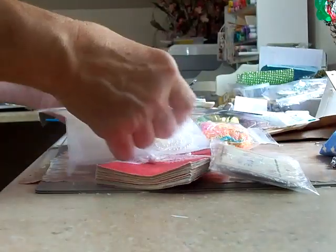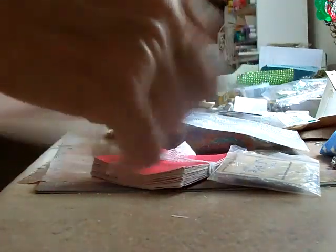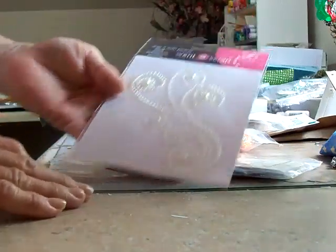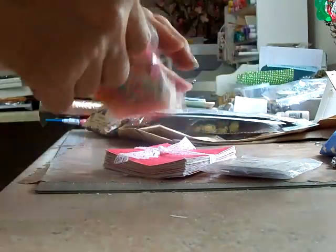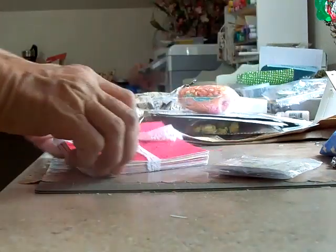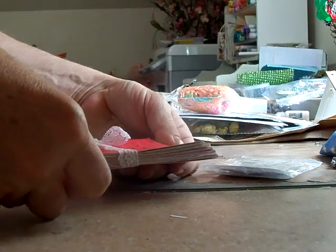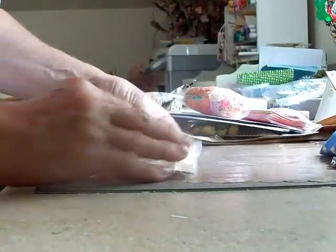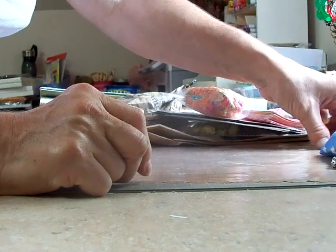So, oh wow, very pretty. These are vellum envelopes, and I got something to stamp on them. Hey, yeah. Because I'm going to use my new heat gun that I got at the art show the other day. So pretty, pretty, pretty. And some fibers, and very old, or not very old, but library cards, 2011, but these are cool, thanks, and some wobbles, yay, wobbles. I'll have to find some stuff to do with them.